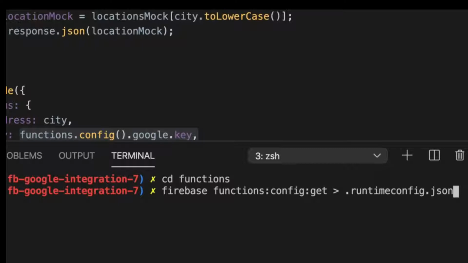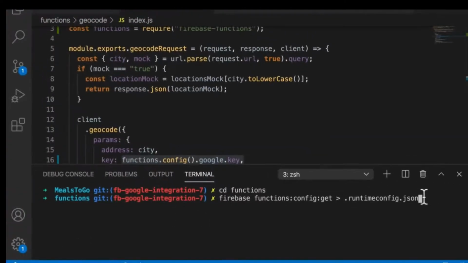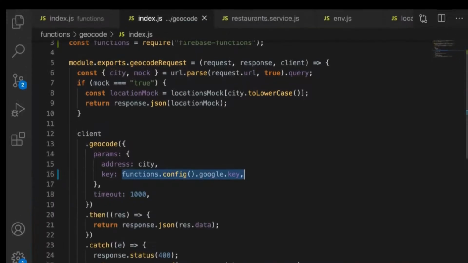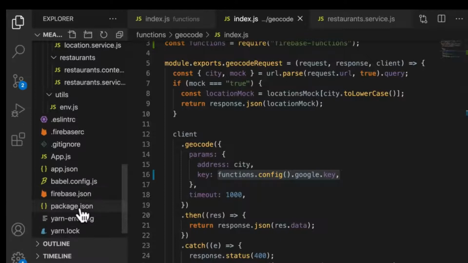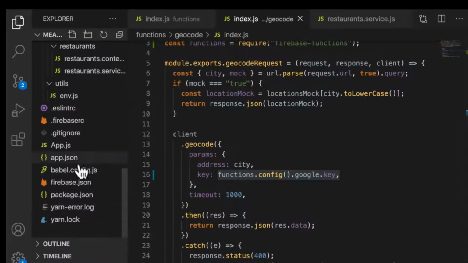So this is going to be the file. We're going to take our configuration and put it in runtimeconfig.json. Once we do that, we'll have created a file, runtimeconfig.json. You'll see it over here. It'll be available. And we're going to add that to our gitignore, a very important step.